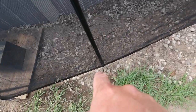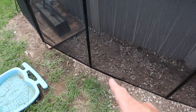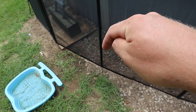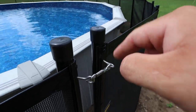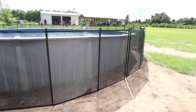I went around and just drove these stakes in every so often. You can use the provided template, or what I did is I just stuck the post in the ground, put some tension on it to make sure the fence was nice and tight — that made an indention in the ground — then pulled it back out, drove down my stake, and slid the pole right down in there. Here is that snap — all these sections of fence snap together, so I can enter the fence anywhere I need to. You can see through the mesh really well so it doesn't obstruct the view like I was thinking it was going to.